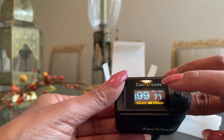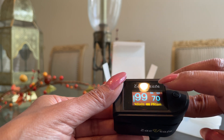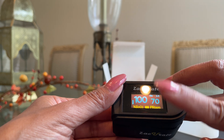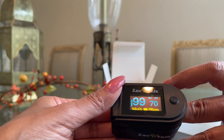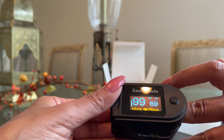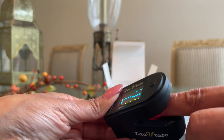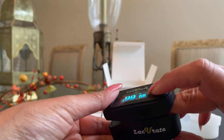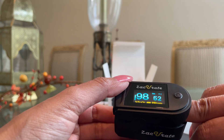To recap: it's very important that you're sitting down at rest when checking your result. The recommended finger is the right hand, right middle finger. If the right hand does not give results, alternate choices are your right thumb, ear lobe, or toes. The finger chamber is hypoallergenic and accommodates almost any size finger — it has a spring in the back for larger fingers. It reads results in about eight to ten seconds and has six different display orientations.